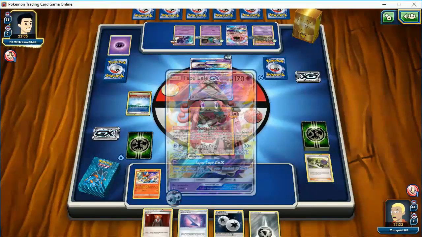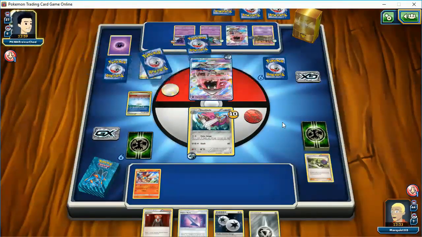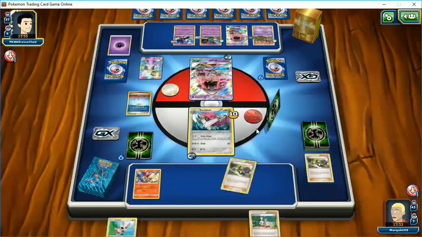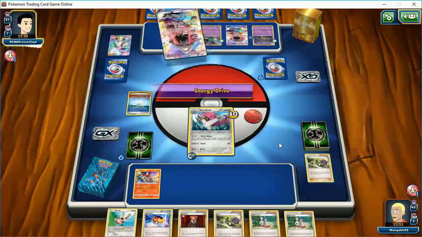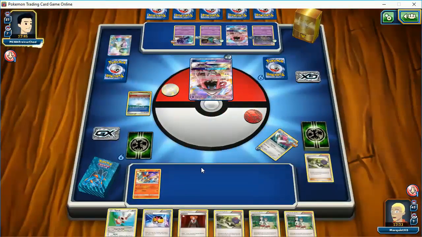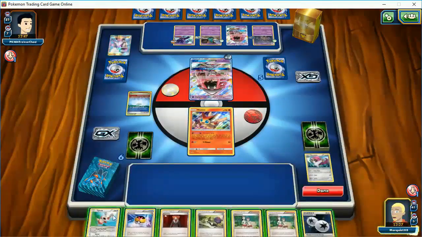Oh, uh-oh. Uh-oh. Now I wish I'd put that Poison Barb on. Uh-oh, I'm in trouble here. Because he can one-shot this guy. And I don't have anybody ready. He's going to knock out my Victini. I'm going to have to start using item cards. That's going to make his guy stronger. So, oof. This has not been the best start. But let's see if we can recover.